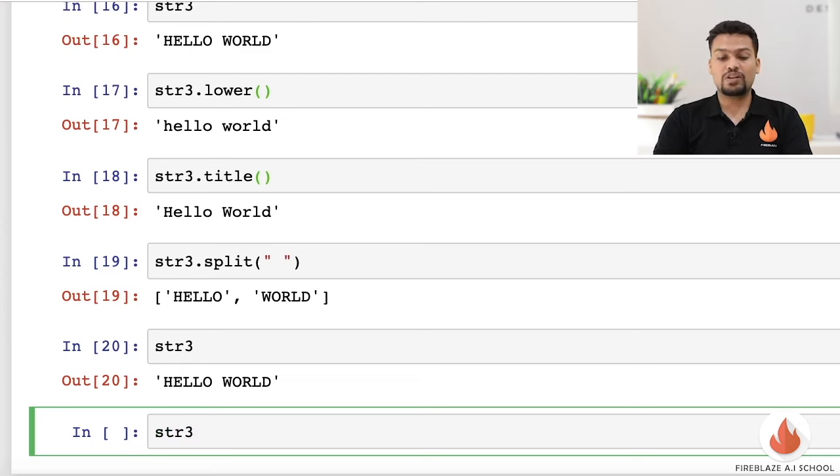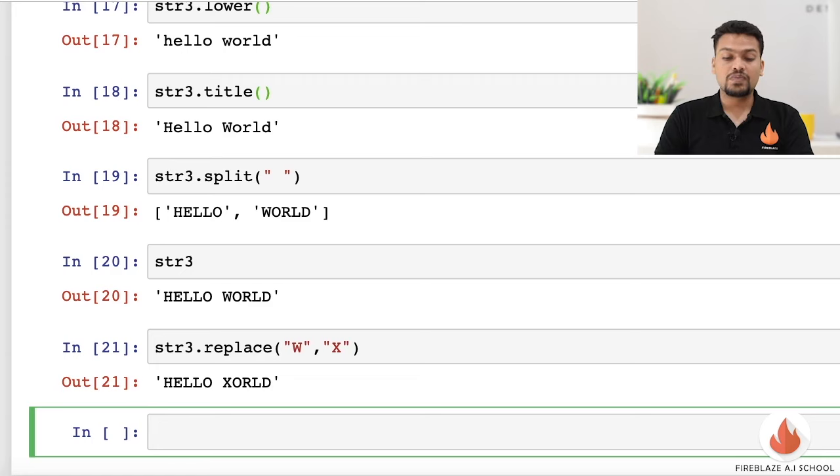So for that, what we'll be doing is str dot replace, round brackets, and within round brackets you can pass two things: whatever you want to replace and what you want to replace it by. If you pass it like this, you'll see hello x-orld. So your w of world is replaced by x over here. This is how you can use the replace function in strings to change and manipulate your data.